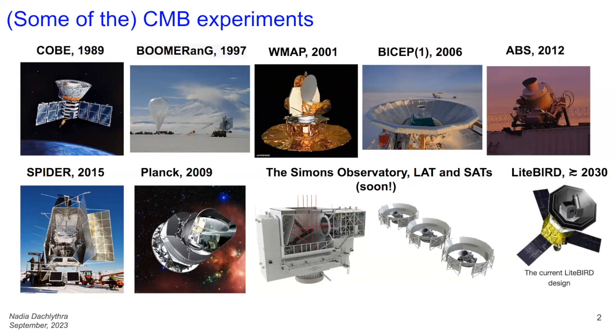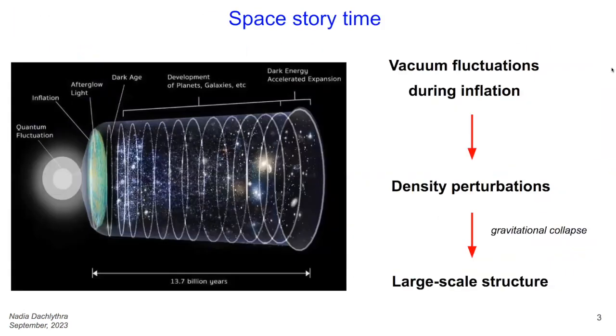And the reason that we put so much effort as a community is because we can get all sorts of information from the CMB. So if we take a step back, this is a very notoriously overused plot. But the reason that it remains so overused is that it serves as a great depiction of the history of the universe from the early times to the present times. So if we were to fast track this a little bit, because I'm sure most of you have seen it, the bottom line is this. All the large-scale structure that we see today in the universe is sourced by vacuum fluctuations that were inflated. They seed the density perturbations that then collapsed through gravity and formed galaxies, clusters, the most massive objects that we observe today with our telescopes.